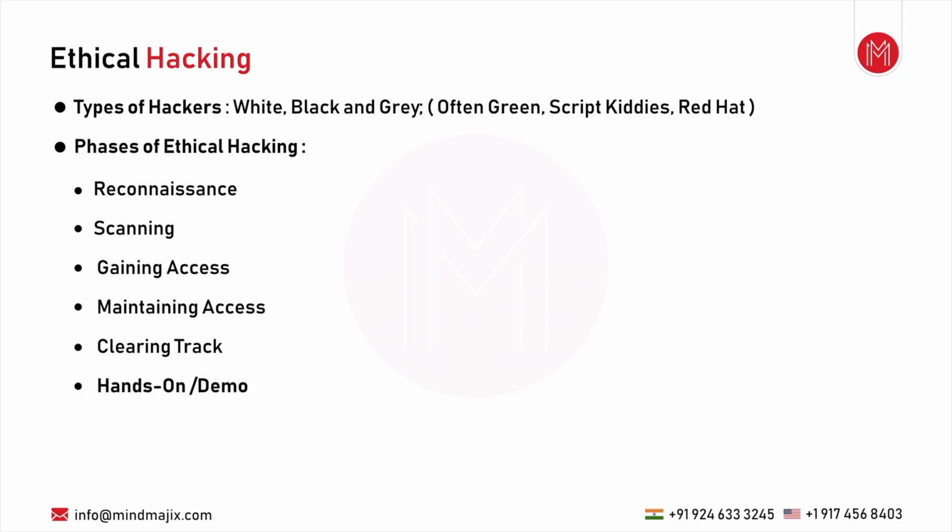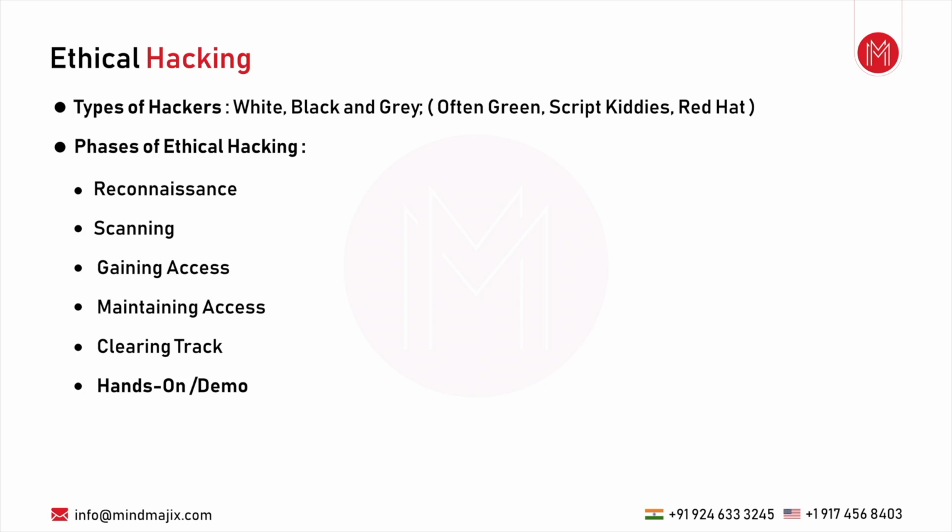For example, if I have to do VAPT, which stands for vulnerability assessment and penetration testing, on a particular website of Facebook, I'll go through finding all the subdomains of facebook.com. I'll find all its name server records, all the domain records, DNS records, and then the last phase, clearing tracks. I mentioned it is also very important.